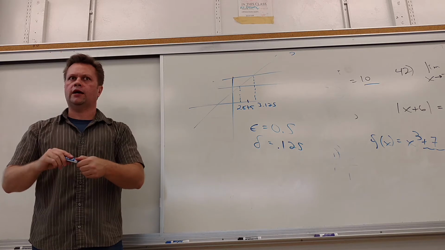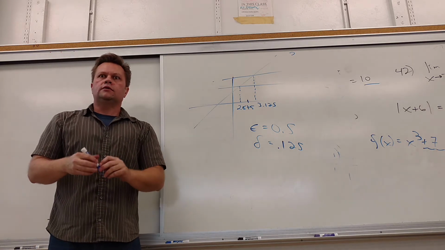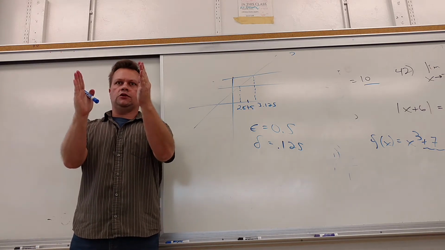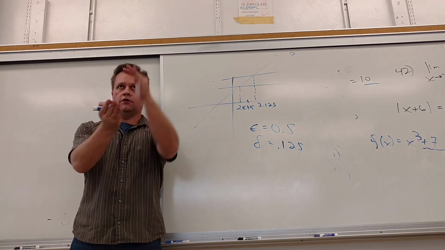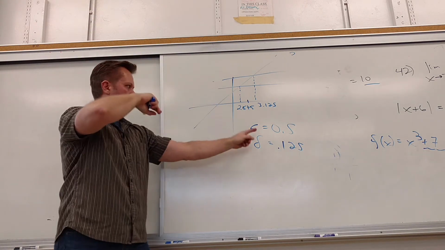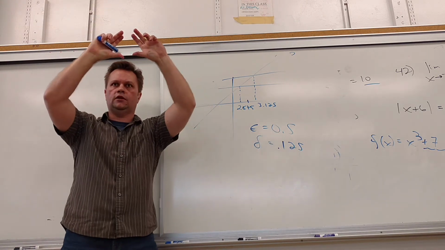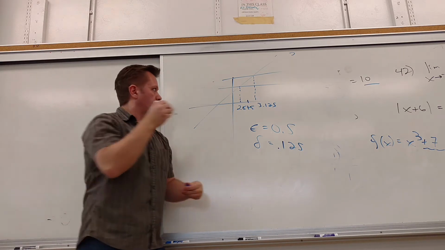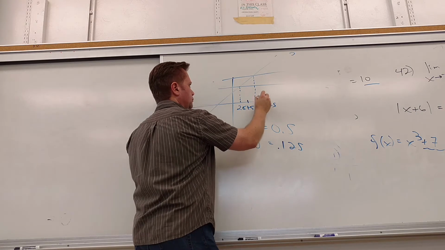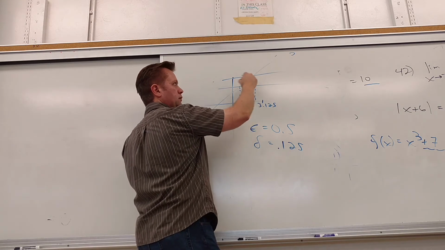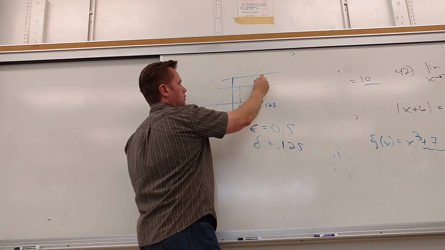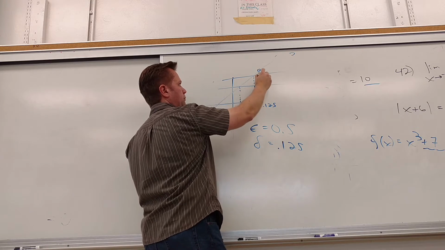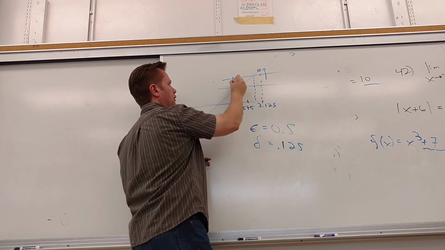Let me let you absorb that. What is delta again? Delta is how close I have to be to my input, so that the outputs are all in that zone, closer than this in that zone. I like it. So what does the 0.125 mean though? That means if I try to use this, will I be in this little area here? If I use this one, no, I'll be too far away. Will I be within 0.5 of the limit? No.